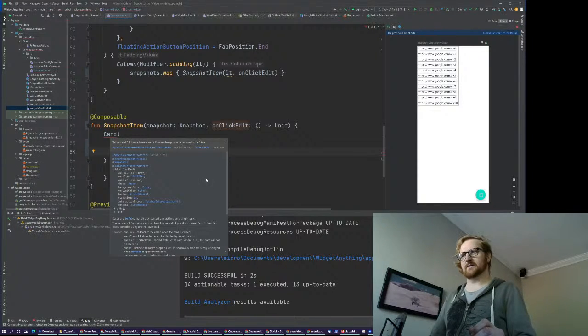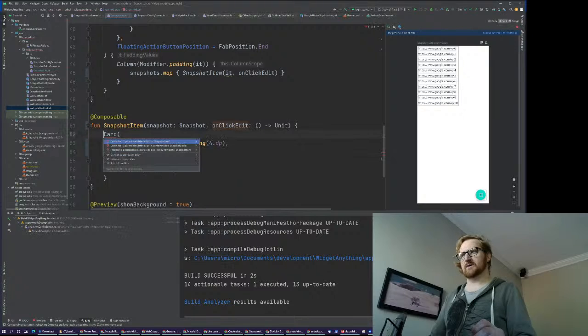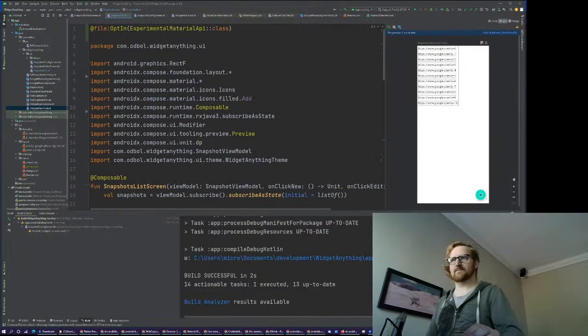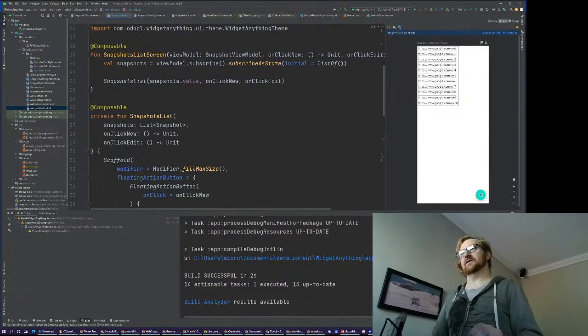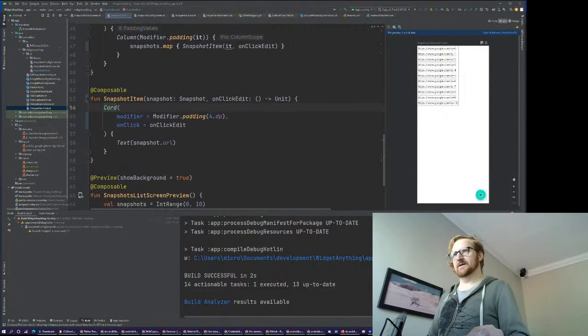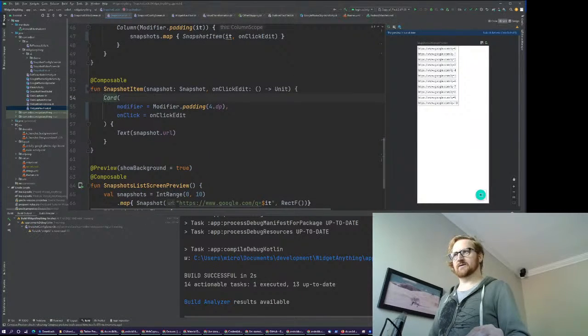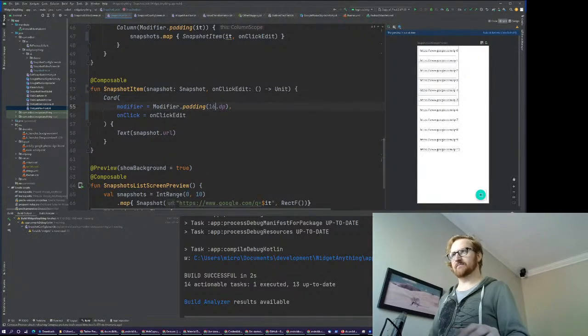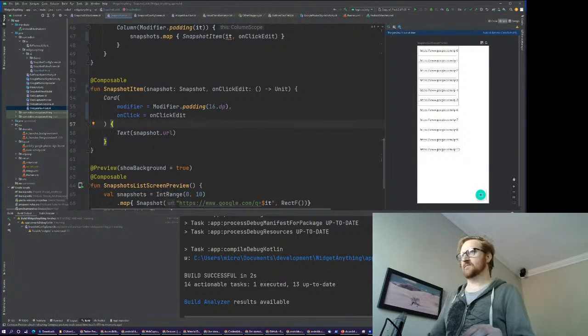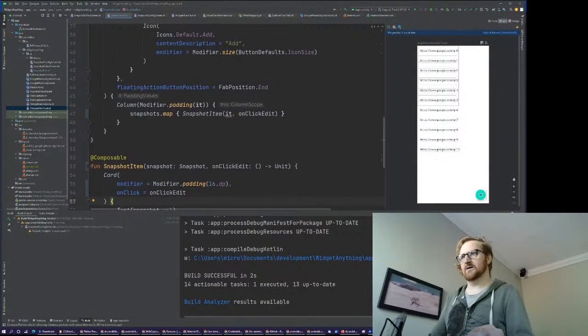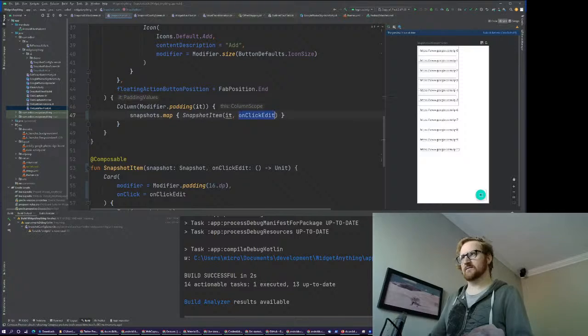Oh, God. Why would I care about that? Okay, this is silly, but whatever. Anyway, this card definitely needs way more padding. Okay, 16. So on click edit.